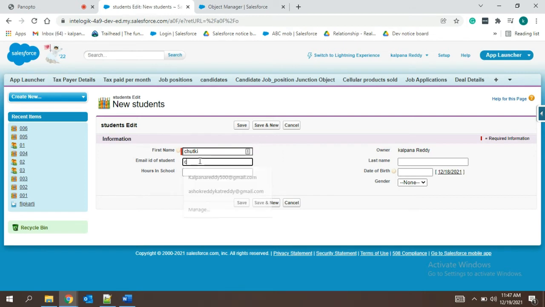And email ID is chutki at abc.com. And hours, she wanted to be a very dedicated student and in enthusiasm she gave 10 hours.